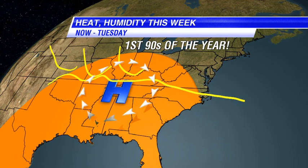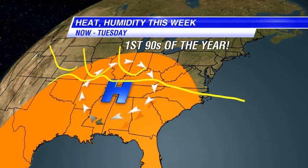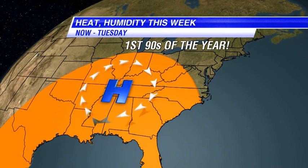On Friday and Saturday, I've only got upper 80s, thanks to some of those rain chances and those disturbances moving through. Once you get some of the cloud cover, some of the rain falling, you get rain-cooled air flying around, and that can keep your high temperatures from reaching their potential. So that's why I went a couple degrees cooler on those days. Otherwise, it's going to feel and look like the dog days of summer around here as we start off this work week.